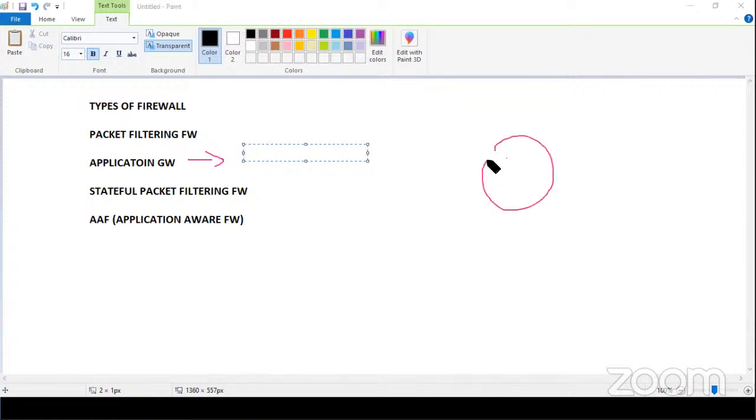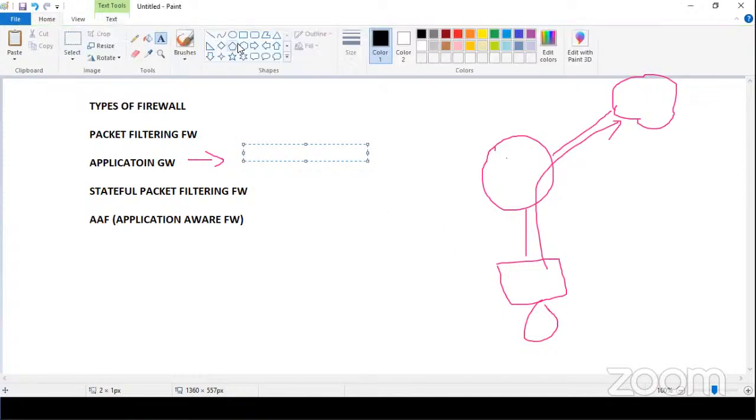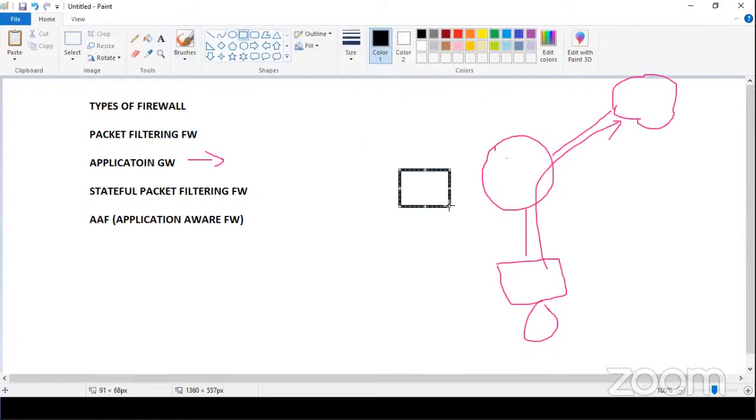For example, if you have a firewall placed in your network as your internet gateway and it is connected with the internet, when any user wants to access the internet, it will move through the firewall. But if you have placed a proxy server here, your traffic will move to that proxy server, and through that you can directly access the internet. It will pass all the security profile policies you have configured on the firewall. To bypass all the policies and all the security profiles, we use proxy servers. So application gateway performs the same thing.